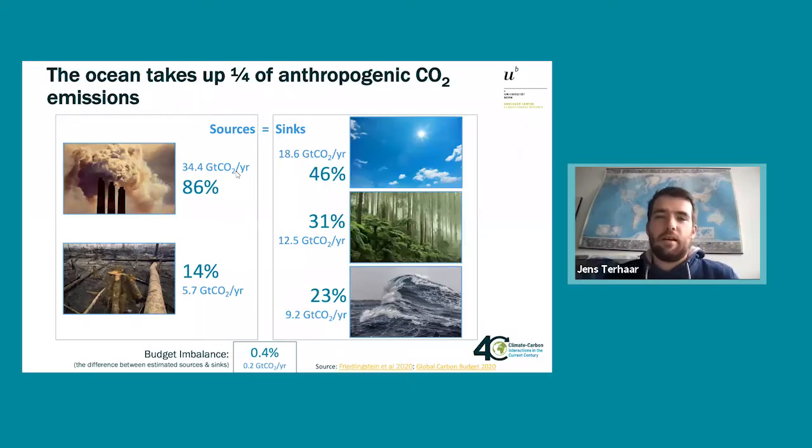If we look at the anthropogenic carbon that's emitted to the atmosphere, we can split it up into three different sinks, basically, where it ends up. Around half of it is in the atmosphere, a quarter in the land, and another quarter is taken up by the ocean. Here are the most up-to-date numbers from the Global Carbon Budget project, which you can see here.